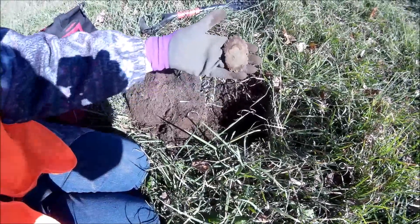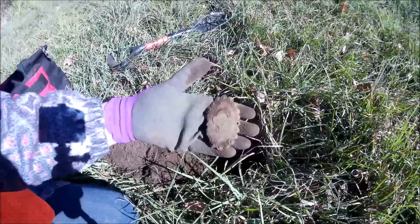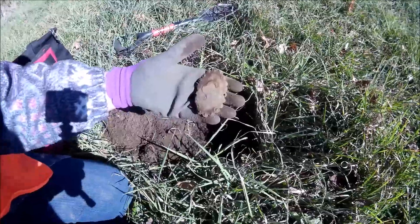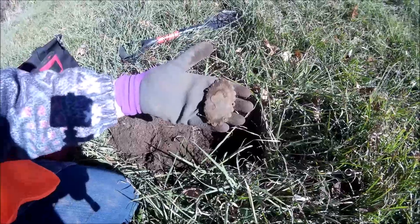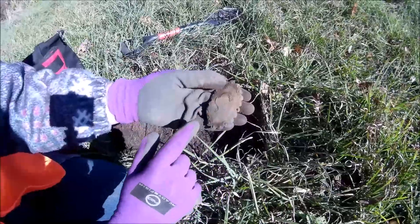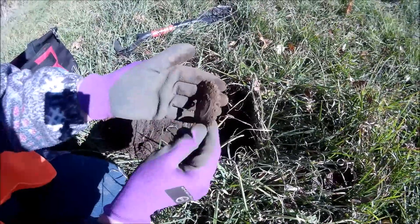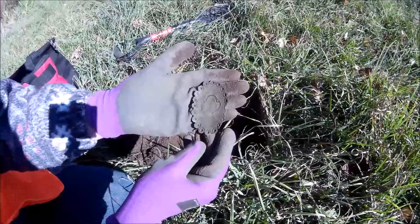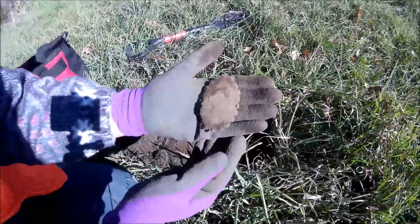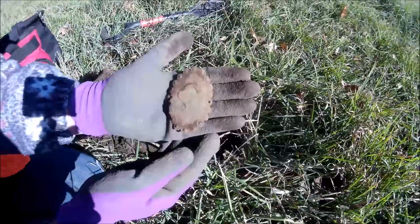I just found this down here, probably six inches, and it wasn't that great of a signal — only ringing up as a 37, kind of bouncing from foil up to aluminum. It's got a really pretty design, it's got a patent number, and it says 'Hartford' and down here 'Hartford Cycle Co.' — so maybe it's from a bicycle or something. Not quite sure, we'll have to get back to you. It's pretty — that's a good one. Anybody have any input, let us know.